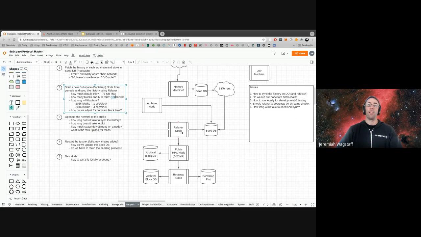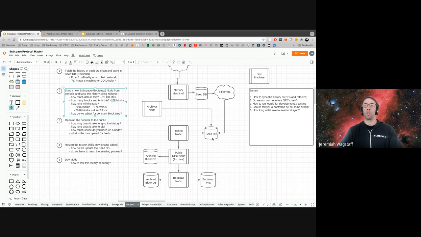But again, the important thing to note is, we're saying we're going to start with Kusama, then we'll add the other parachains as we add support for that. So every time we do that, we're actually going to have to redo this whole process. When we get Kusama working great, we find a bunch of bugs. I'm sure there will be bugs. We'll fix the bugs, and now we're ready to add support for parachains. Well, now we have to start over. We have to basically start over from Genesis and reseed.